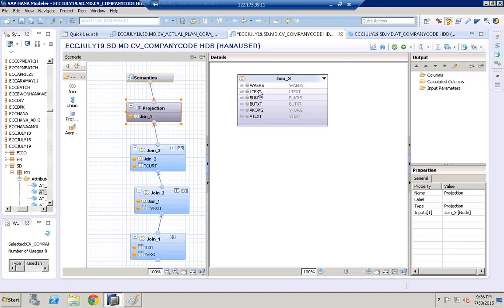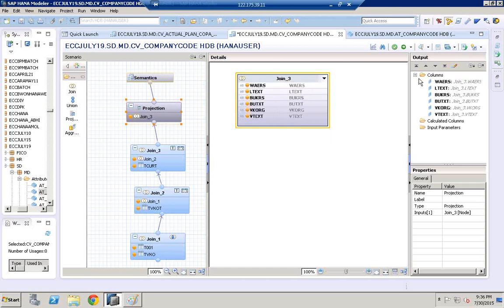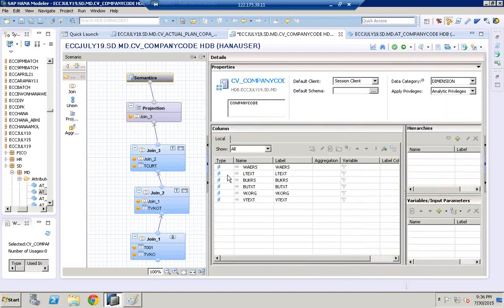If you want to select all the columns at once, right click on join 3, add all to output. Finally click semantics. These are the columns that are available for output.